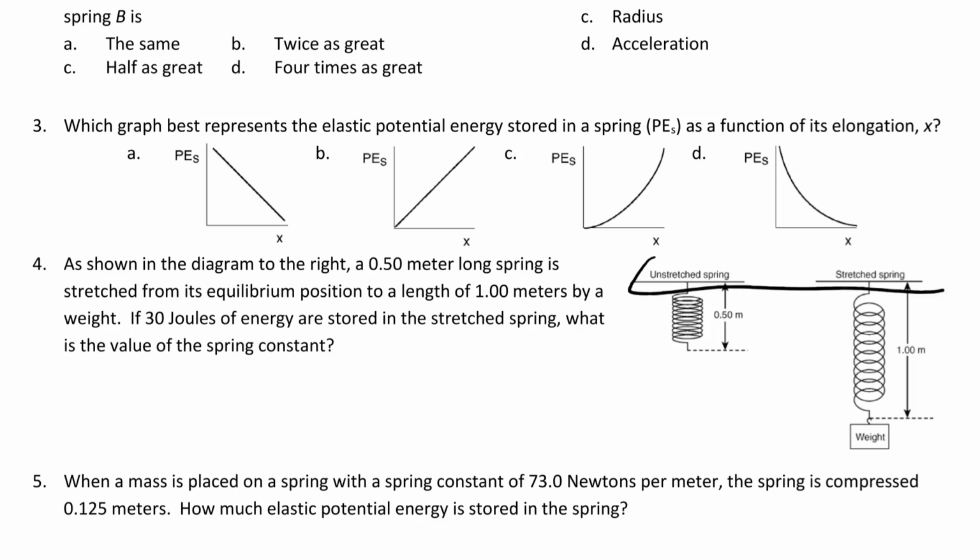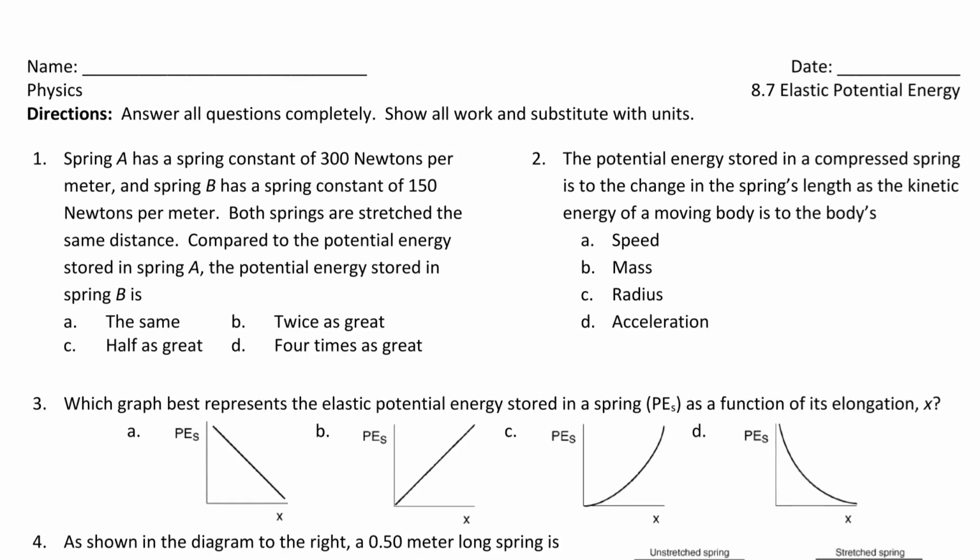Now, this might be confusing because I just used this as an example. So we're going to talk about this. The elastic potential energy is equal to 1/2 kx squared. So you could calculate this potential energy that's in this spring, and the way it got there was by doing work.